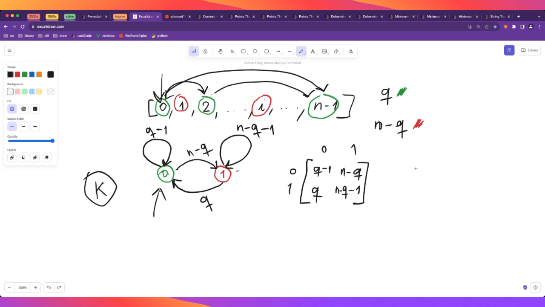I'm trying to think if I want to explain why the multiplication relates to counting paths.